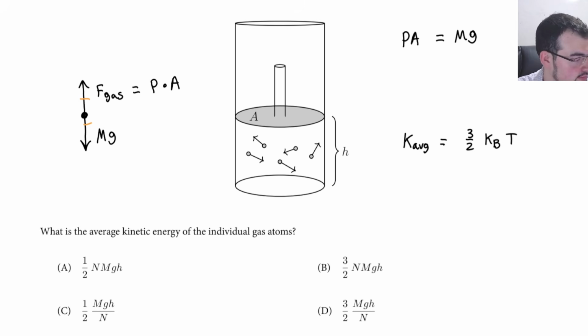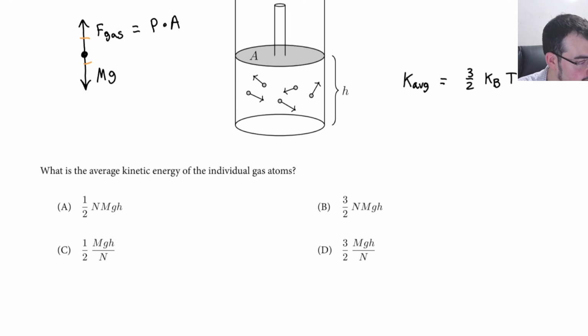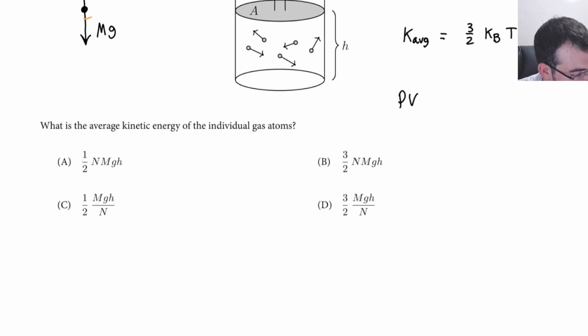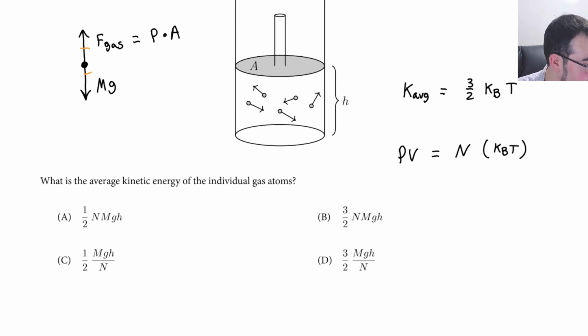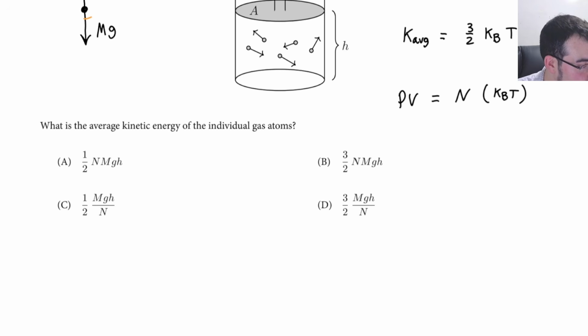Okay, so it looks like we need to somehow get an expression for kB times T, because I don't see any Boltzmann constants in here. But wait, we also know PV equals not just nRT, but equals N kBT. I see. Okay. We're going to get really into the weeds here with a bunch of gas law substitutions. This is one of the hardest items, by the way. Okay, so this tells us that this quantity, kBT, that we're interested in, is just going to be PV divided by capital N.